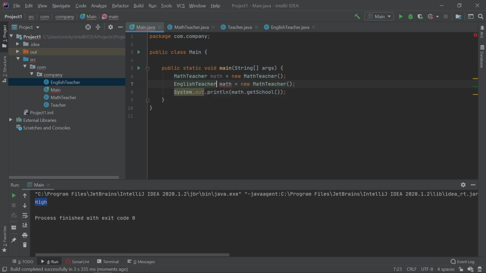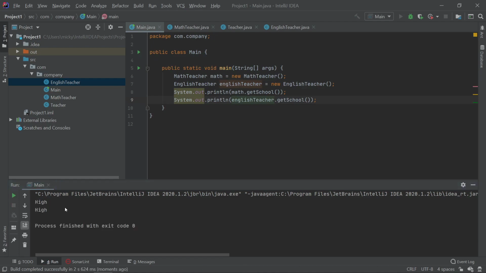EnglishTeacher english is equal to new EnglishTeacher. And we'll duplicate this and we'll print out englishTeacher.getSchool, and you guessed it, we're going to get High twice because they're two of the same variables.